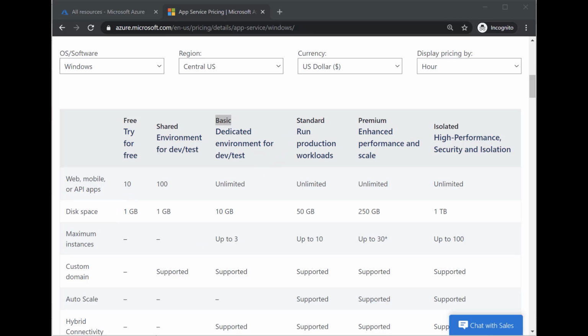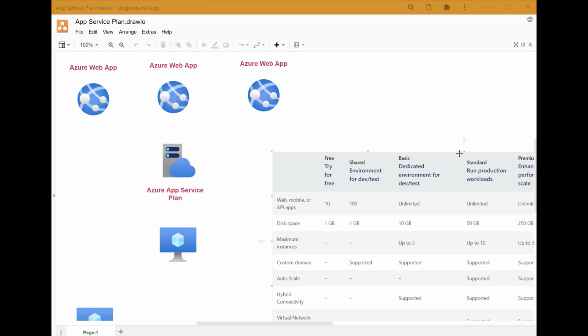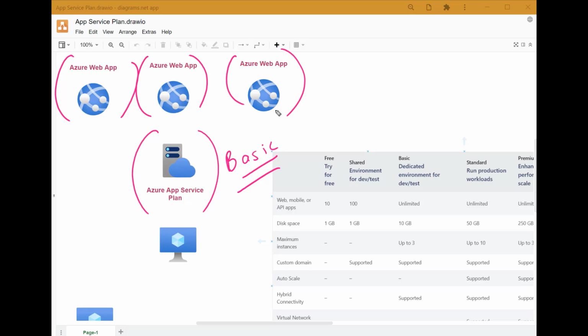So what does this actually mean when it comes to a feature? Over here, I just want to give you that comparison. Let's say you create an Azure app service plan based on the basic pricing tier. Now you can create multiple Azure web applications and link them onto that app service plan. Because remember, as part of the basic app service plan, you have an unlimited number of web applications that can be hosted as part of the app service plan.